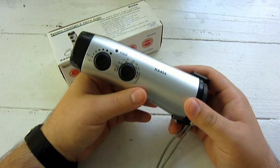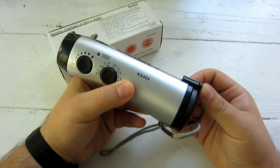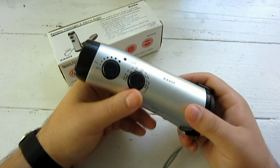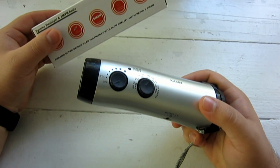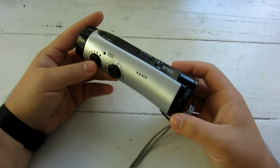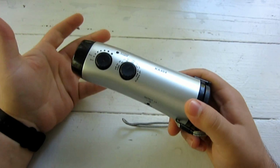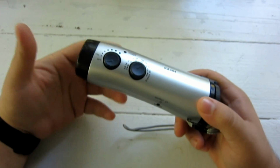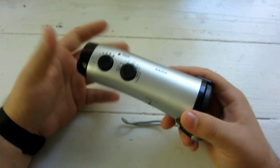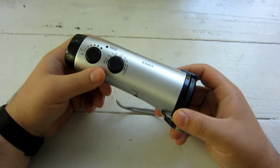I'm not really interested in that kind of stuff because this is a hand crank flashlight and radio. I could just do it myself. It's not a big deal. But in case you want that stuff, you might want to contact them. This cost $19.95. I'll say that right off the bat. Is it worth $20? It seems kind of like one of those gimmicky TV things, QVC, Home Shopping Network, just for $19.95, the infomercials like the Snuggie and all those other things.